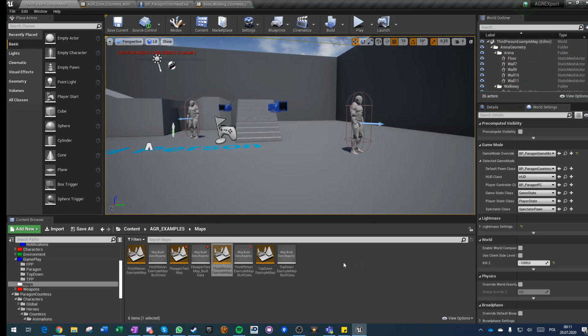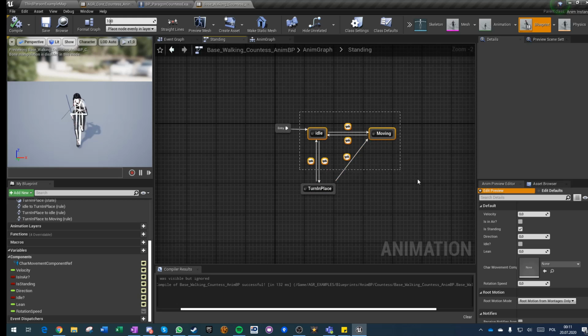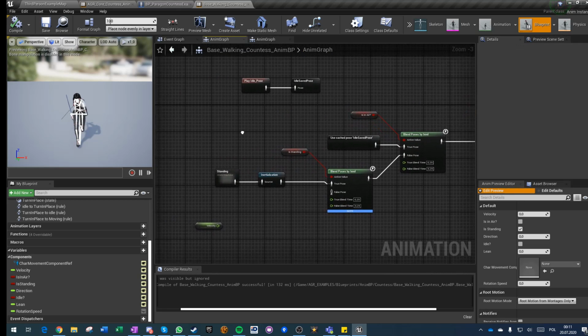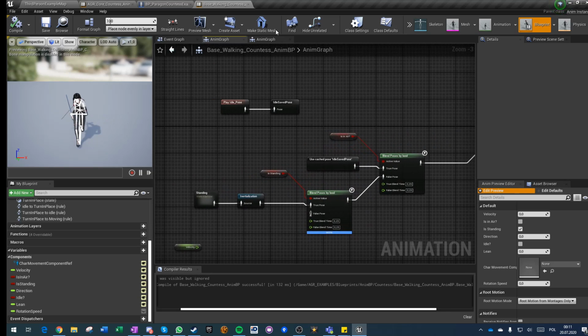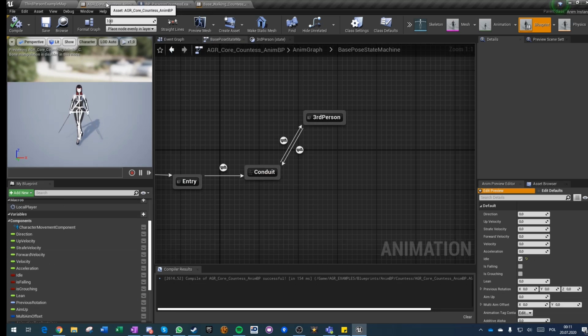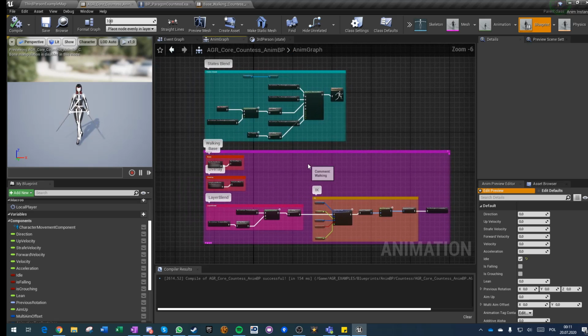Okay, to sum up the first part of this tutorial, what we got here: I loaded the third person map, just changed the game mode to our Paragon game mode. This is the animation graph, the entire animation graph of our countess. And when we look at the core graph, we just got one overlay called the third person, which is the standard one.